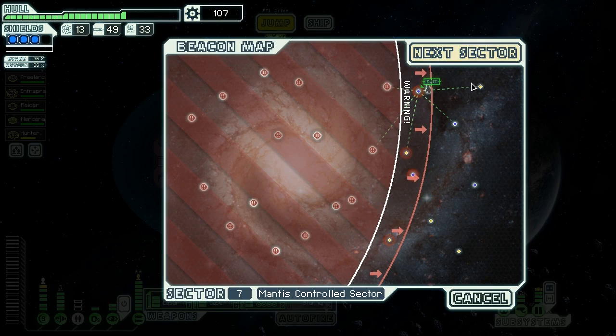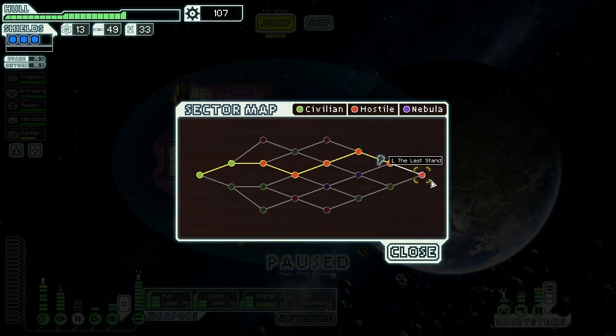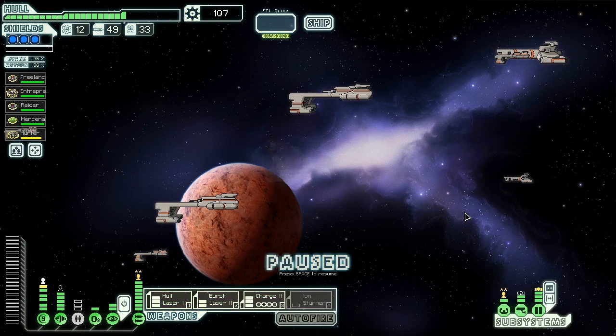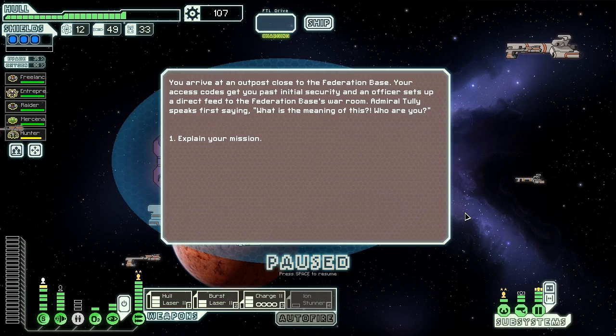We could try a risky maneuver here. Jump over to this beacon, then jump back, count on our cloak and our engines to save us and get us out. But I don't think we're going to go for that this time. We're just going to get to the last stand and see what we can do. Oh, man. Yeah. Oh, come on. Terrible hiccups.